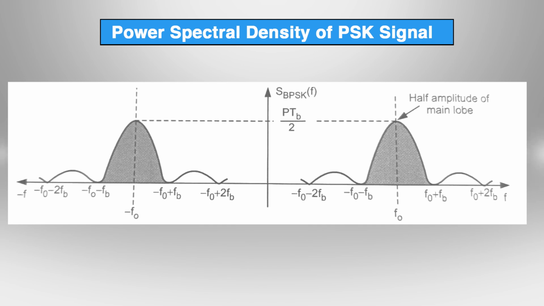Now, let us consider the power spectral density of the PSK signal. The figure clearly shows that there are two lobes, one at f0 and another at minus f0. The same spectrum of figure 4 is placed at plus f0 and minus f0, but the amplitude of the main lobe, that is Pt by 2 in the figure, you can check here, is reduced to half. The spectrum of the PSK, that is S(f), as well as the binary PSK, extends over all frequencies. You can see the figure of that spread spectrum of the system, available in the slide as figure number 5.